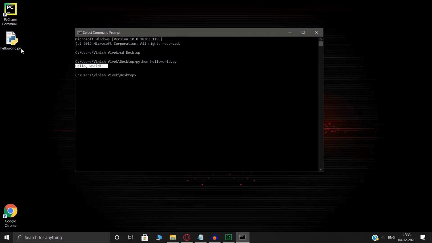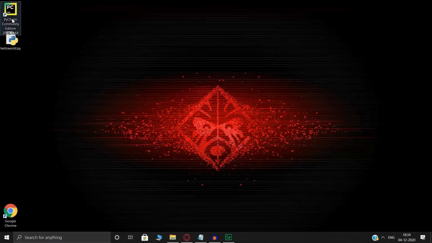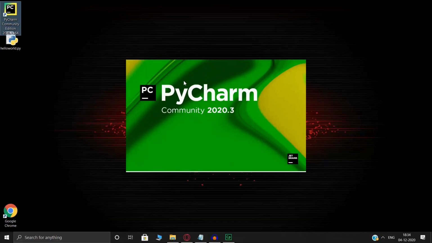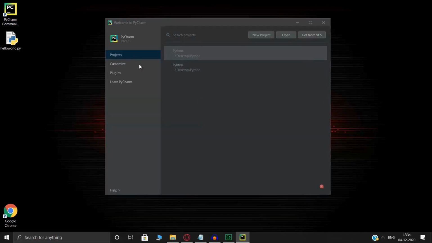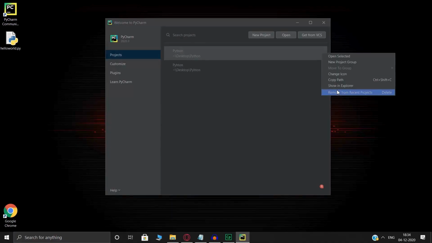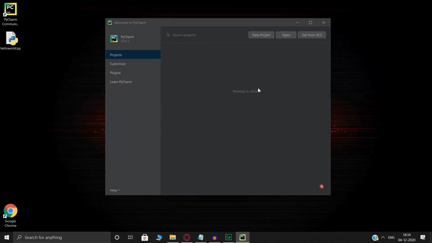Again, this is something you can use, but we're gonna make use of the IDE. So let's see how we do that. So when you start the IDE, if you're completely new, then these also wouldn't show up. It would be completely empty, and you'll basically be just seeing these three buttons actually: new project, open, and get from VCS. So what this basically means is you're just trying to create a new project. So a new project is nothing other than a folder which consists of Python files. So we'll create a folder here and we'll name it Python course.